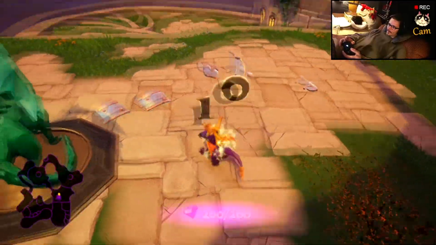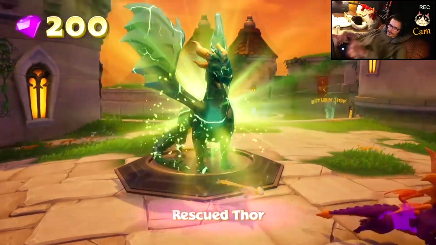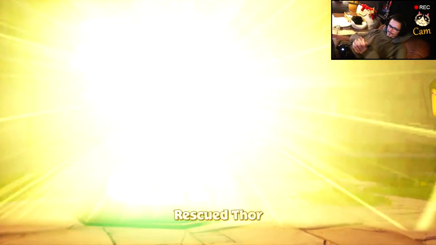Right next to the last dragon is a fan chest, which has the last gem that we need to collect. Thor's the last dragon hanging out in Town Square.